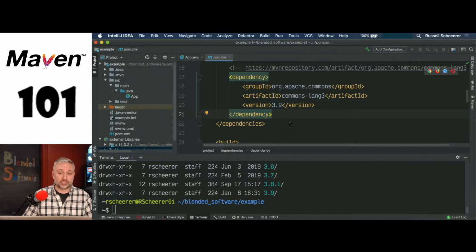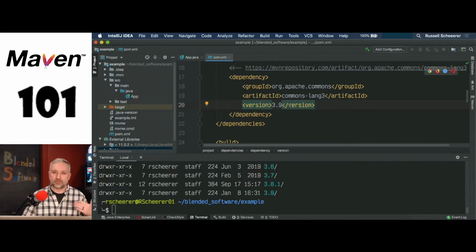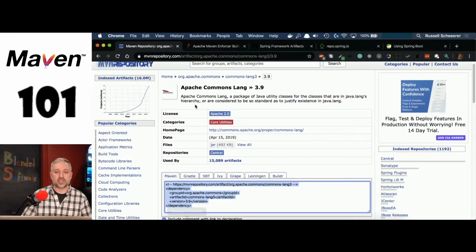Most of the time in Java projects, you're going to find that that's the way everybody defines things. But if you come from a different language or another ecosystem, such as the Node ecosystem, which is the perfect example, you'll find that people don't define their versions that way. They usually will define them in some sort of range, with range specifiers to say that I don't really care which version it is as long as it's this level or this minor revision. Well, we can do the same thing in Maven.